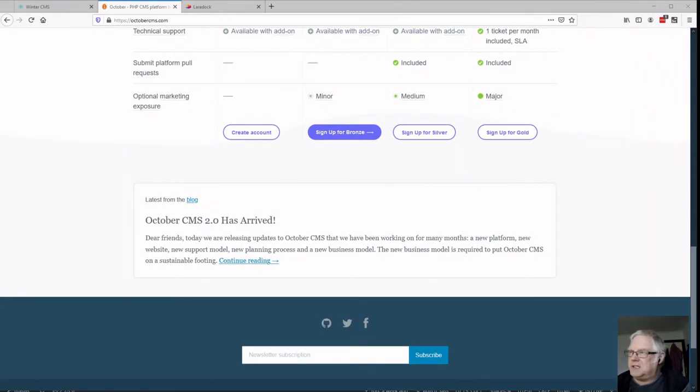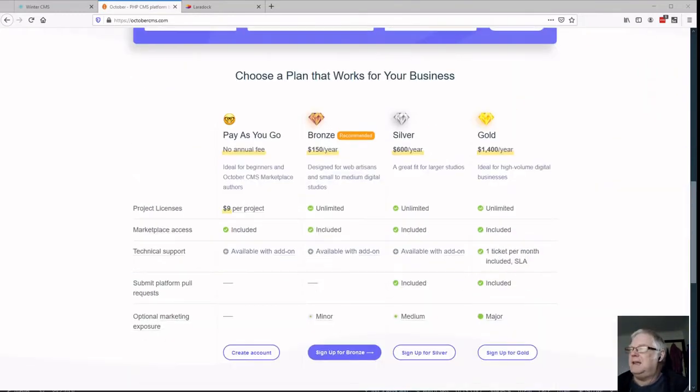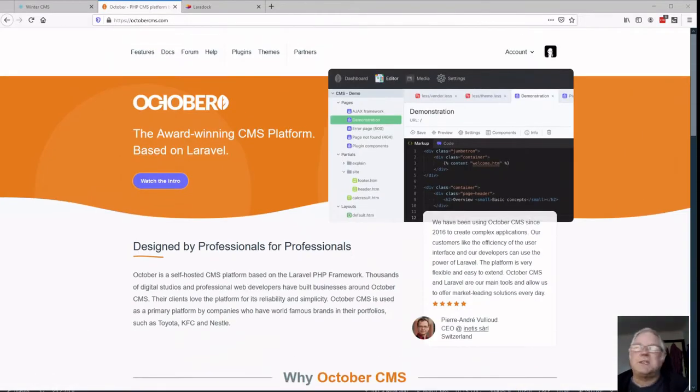Now, this is with October 2, and of course that's caused some issues within the October community. The new version 2, I've tried it out. I quite like it. It's pretty good, and I think it does have a lot of advantages. But one of the problems it does have is because it's paid, it throws up a barrier for me to run a service, because I'd like to have people follow along.